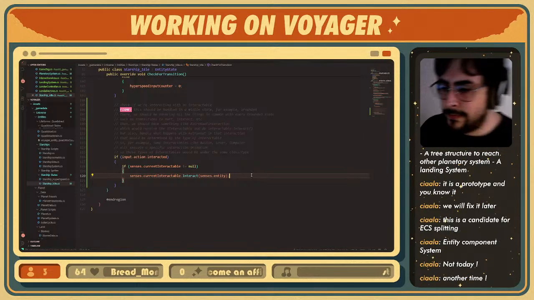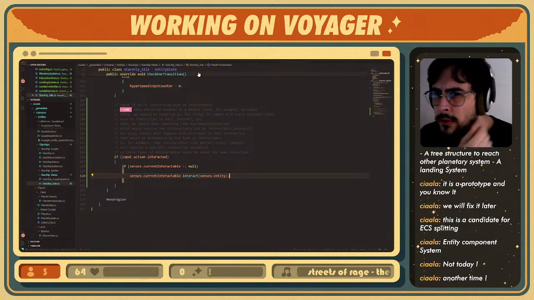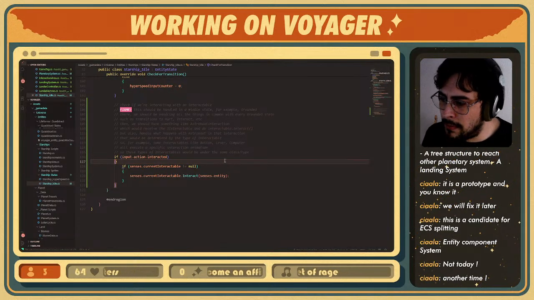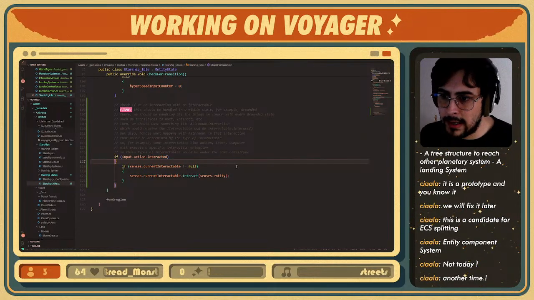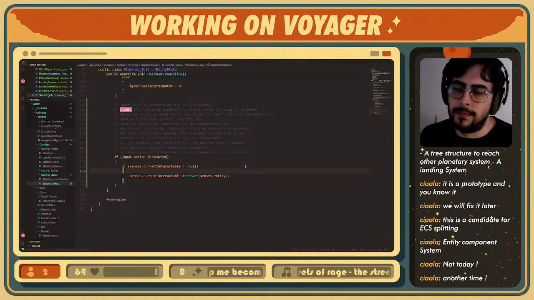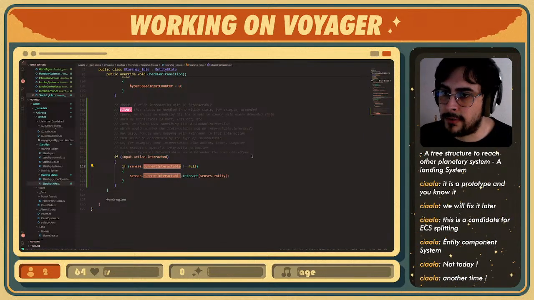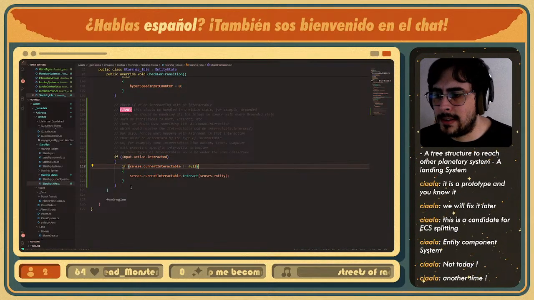For this, I'm also thinking that I should be removing the current interactable, because you might exit the area, but the current interactable variable will still be assigned to the last interactable you were in. So yeah, we might need to set it as null, to clear that after we exit that area. But in any case, this is more than enough.